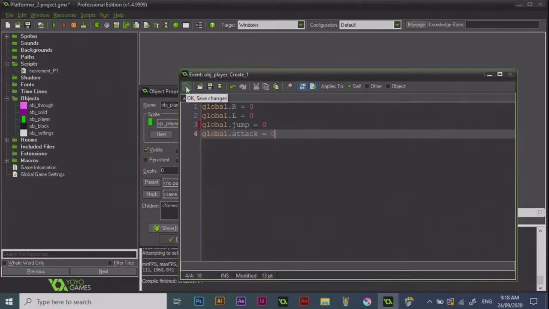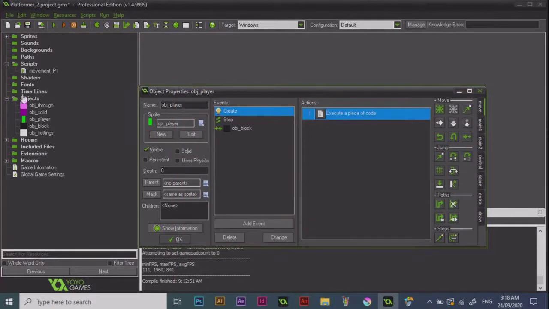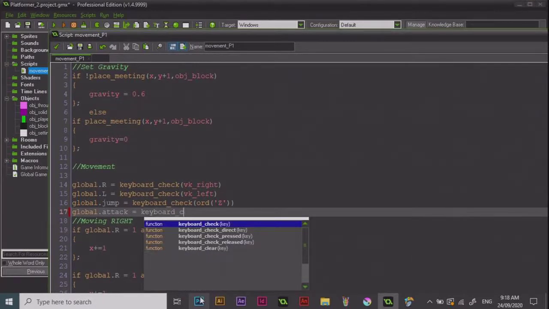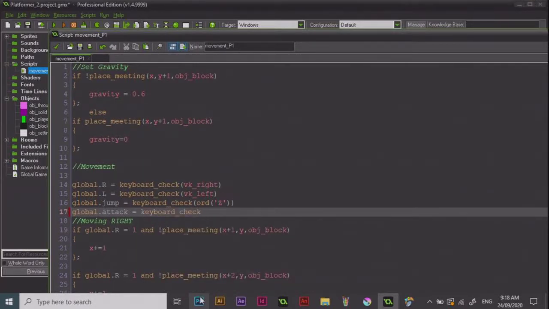All right, so now we go to this and write global.attack equals keyboard_check, and it'll be ord, speech marks, capital X, speech marks, and closing brackets.